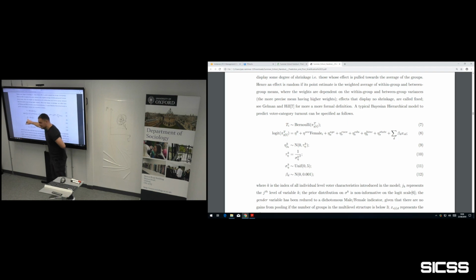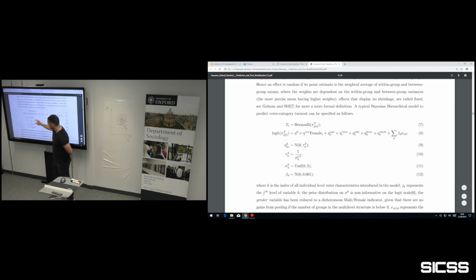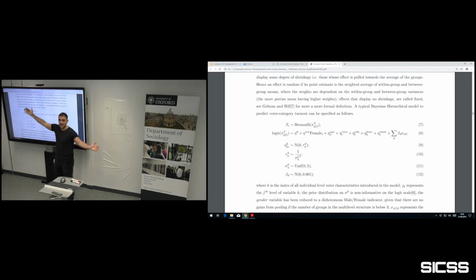So these are the priors on the etas, and they are shrinkage priors because each eta, even though it has like 5 or 10 categories within it, like say education has 4 categories if I remember correctly, they have a single variance parameter, which means that they'll be shrunk towards the mean of the 4 categories. Yes.